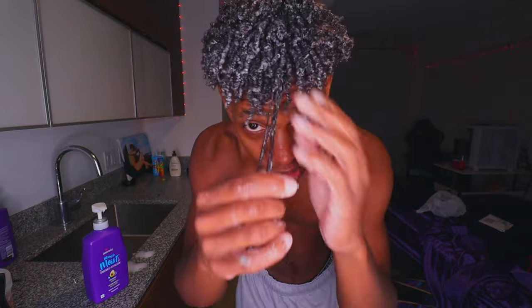All right, so once you rake all the conditioner in here, I would say the most important part is you have to detangle the hair. As I said, back in high school, my hair was struggling. I was just trying to find my way. It wasn't until I found out about detangling that my hair actually transformed and got better. Get your hands, your fingers, and you want to just slide them through your hair.